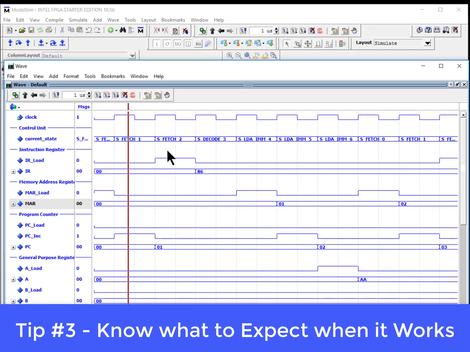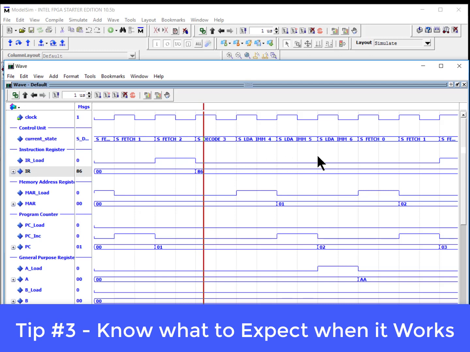Okay? Now when you go to fetch 2, what you tried to do was increment the program counter. In fetch 1 you did increment the program counter, so you can know that fetch 1 worked because the program counter was incremented. So you're like, okay, the first two states worked. Fetch 2 was essentially bringing in the opcode, so you had a bunch of control signals, and then you loaded the information from memory into the instruction register. You know that that worked by looking at the instruction register, and it got the opcode 86. And it's like, okay, that was how you debug whether this is working. You go through state by state and watch the information in the registers move between registers.